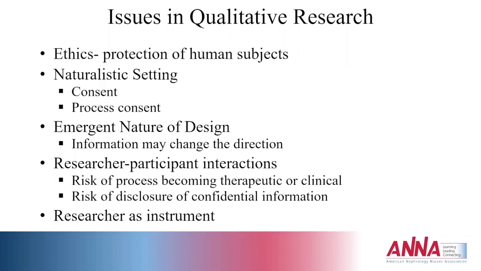Another issue with qualitative research is the emerging nature of the design. So for example, the participants may disclose information that changes the perspective of the study. And this must be acknowledged and addressed through the researcher keeping an audit trail through audit trail memos. This can provide a rationale for any changes that are made in the study procedures or focus, and some of these changes may warrant an additional review by the institutional review board.